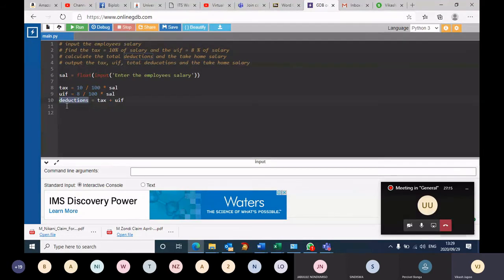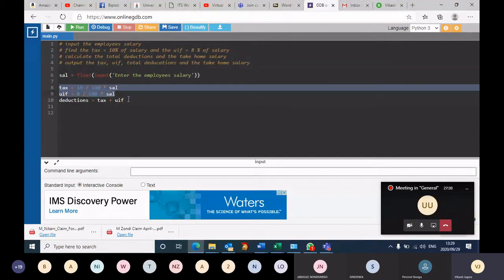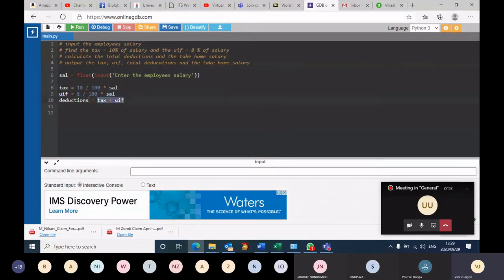So when I earn a salary, I have to pay towards tax. I've got to pay towards UIF, and there's many other deductions. But this program only had 2 deductions that we were working with. So after working out the 2 deductions, I've now added them up and I got a total. And I'm storing that total in a placeholder called deductions.